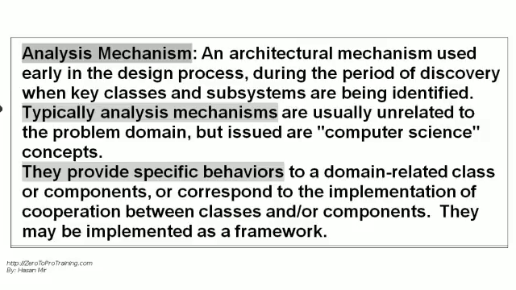Next, analysis mechanism, an architectural mechanism used early in the design process, during the period of discovery when key classes and subsystems are being identified. Typically, analysis mechanisms are unrelated to the problem domain, but are computer science concepts. They provide specific behaviors to a domain-related class or component, or correspond to the implementation of cooperation between classes and or components. They may be implemented as a framework.